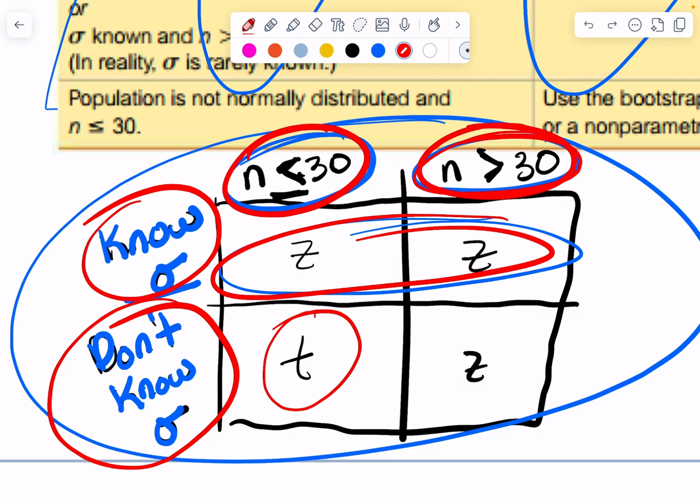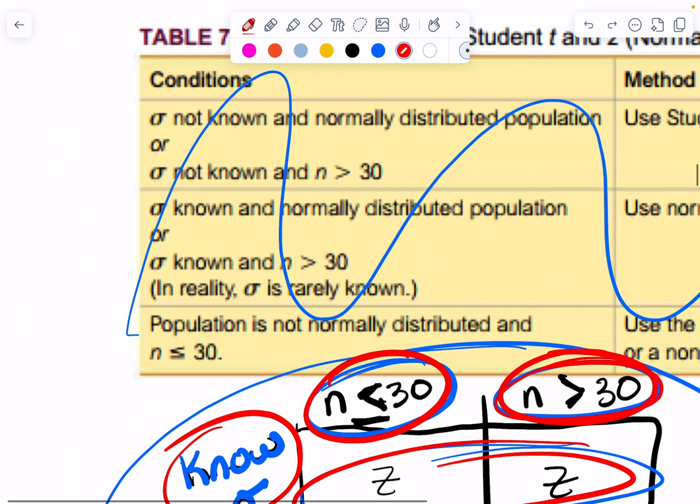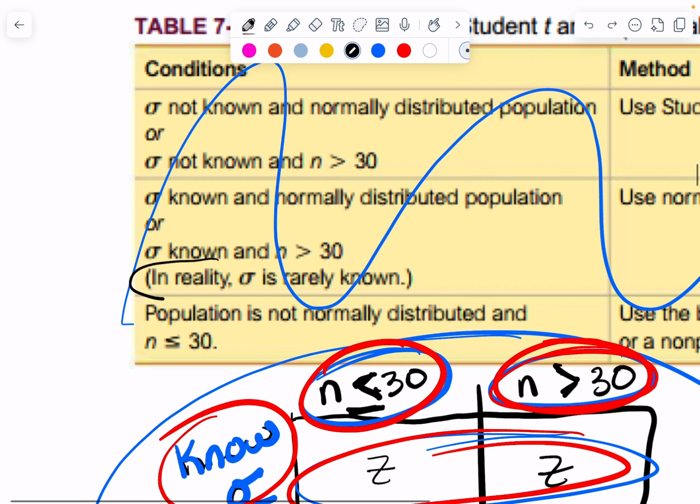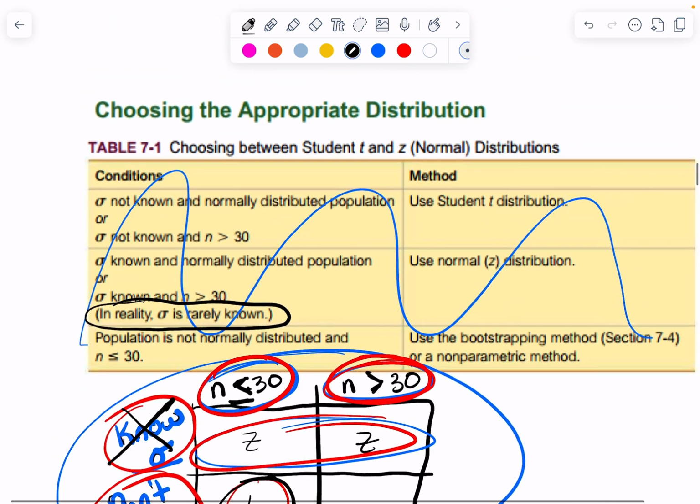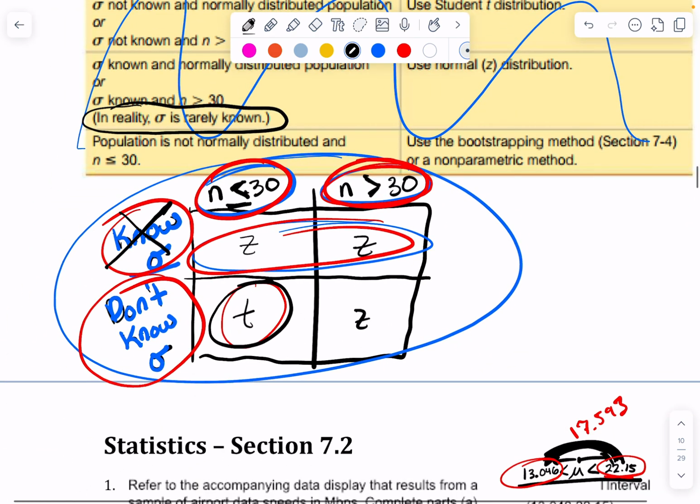Now, most of the time, as it says up here in this little box that I had you cross off, in reality, you rarely know the population standard deviation, because if I knew information about the population, then why would I be creating a confidence interval in the first place? I would just know that information. So rarely does this happen. A lot of times we're going to end up with smaller samples, so we're going to use the T-chart. We're going to do an example like that on part 2. Okay, so here we go. If you need to pause to copy that table down, go for it.